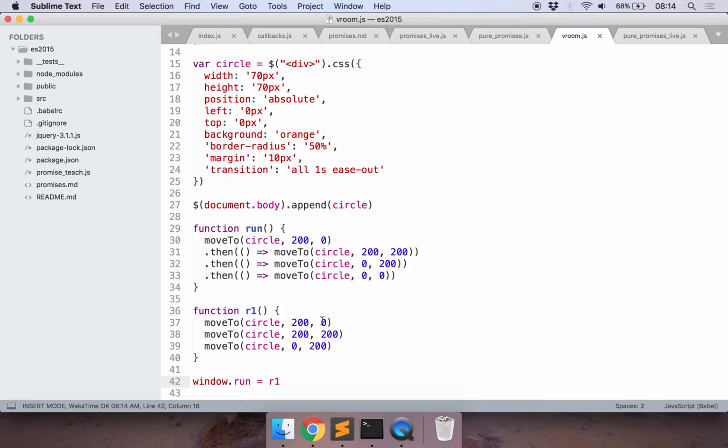So why did that happen? That happened because all these operations happened synchronously, and the JavaScript engine determined that, hey, the final position is 0, 200. Let's just go there immediately. Let's take the shortest path. It did not wait for the animation to complete. So that's the reason why we did not go through our entire rectangle of animation.